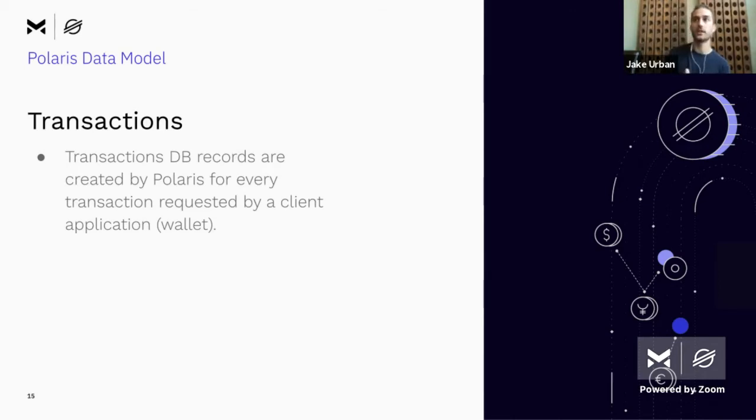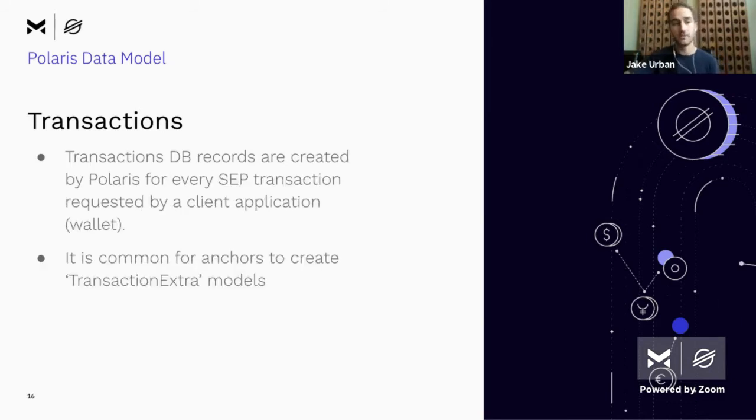Note that the transaction in your database is created well before a transaction is ever submitted to the Stellar network. When a client originally says, I want to make a deposit, by making an HTTP request, the transaction is created, but you don't know who the user is. You don't know how much you need to transfer. You do know what asset is being transacted, but you don't know enough information to actually facilitate the transaction. So the client initiates the deposit, you collect the information necessary, and then you facilitate the transfer by submitting a transaction to the Stellar network. This example I'm using is a deposit flow, and we'll go into more detail in a second.